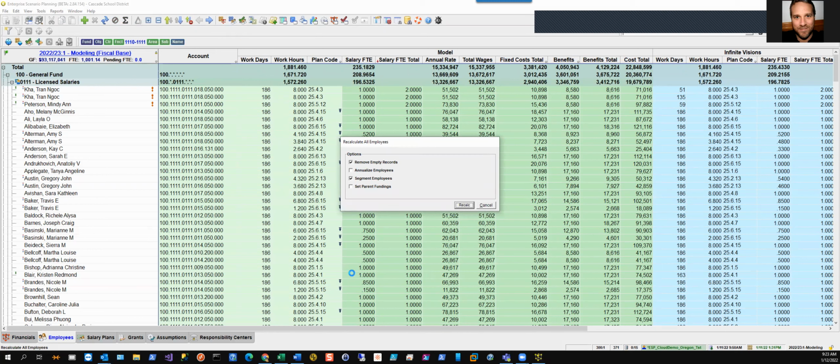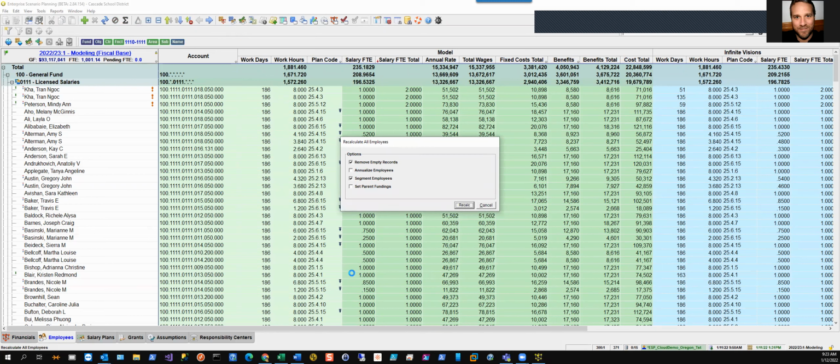That will, if you want to find out where there are positions in the model that differ from positions in Infinite Visions. If you reload your employees periodically, reload the blue columns, you can use that all positions new or missing, and it will show you what's different between the model and the Infinite Visions. Yeah, so you just reset that.